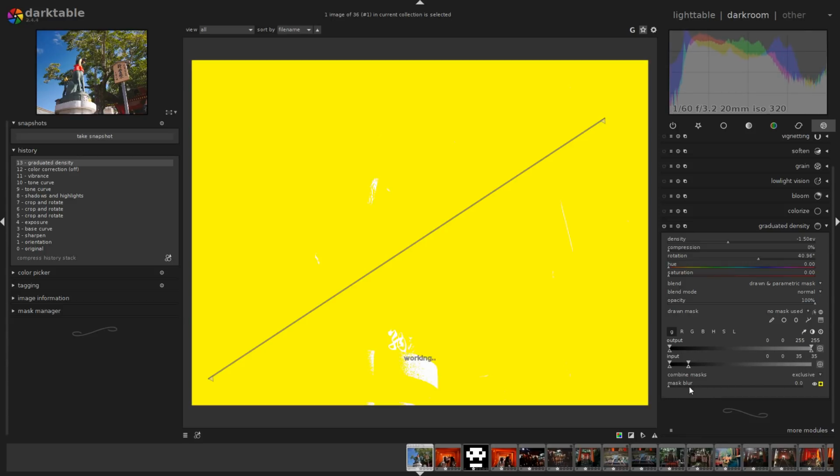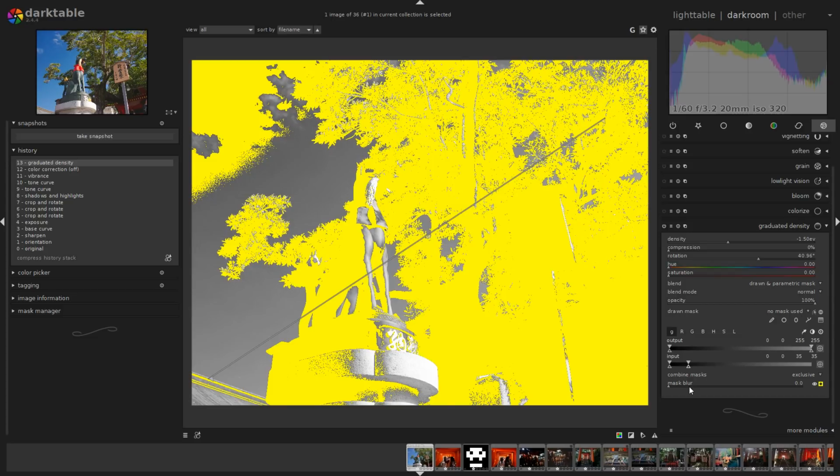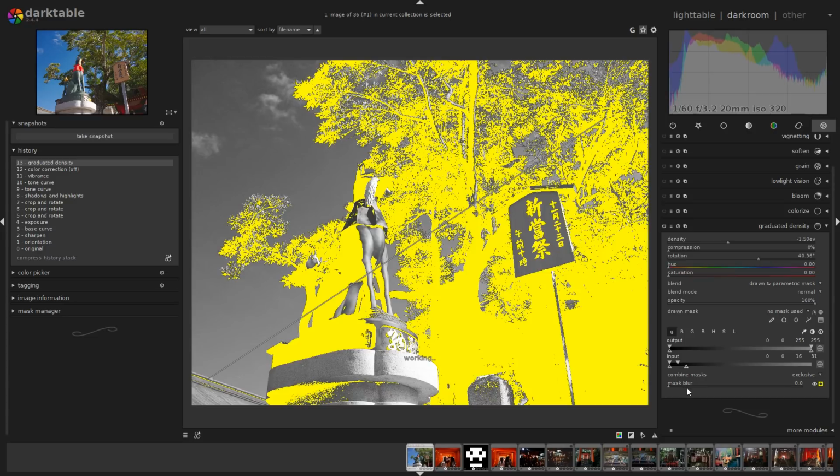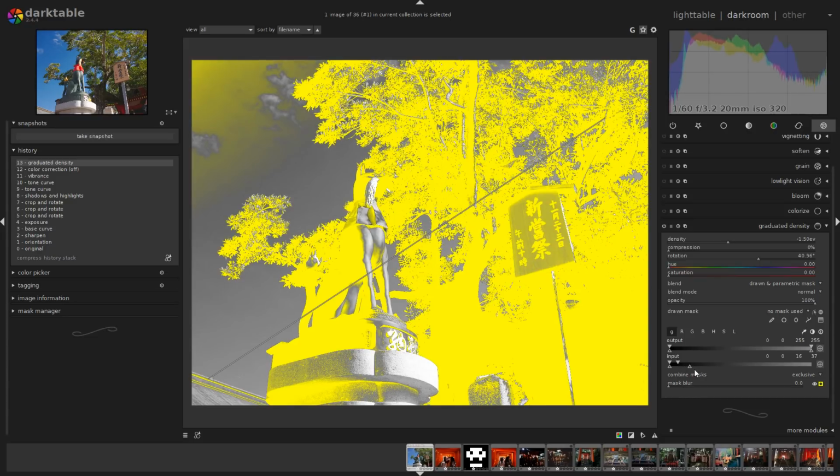And once you reach the point where you are satisfied with what you are removing, you can soften the transition between what's masked out, what's removed, and what's kept by pulling it back to the right. And it's going to create a gradient between the two stops that you have in here.